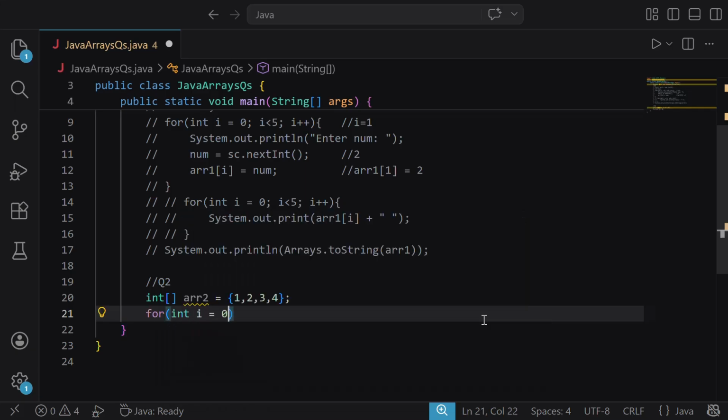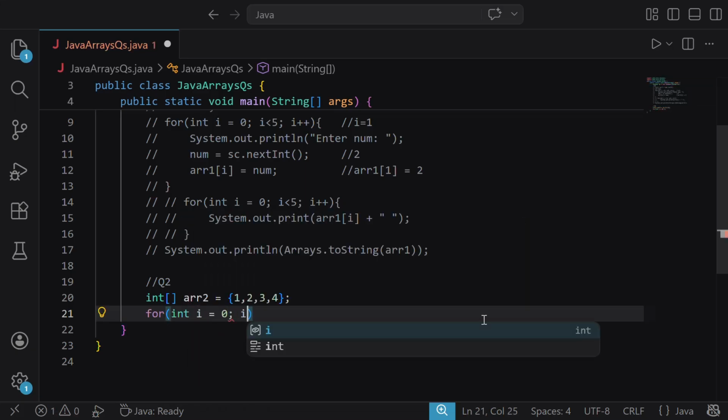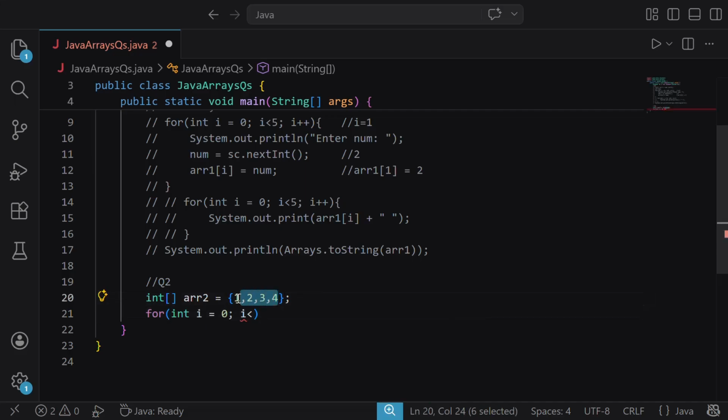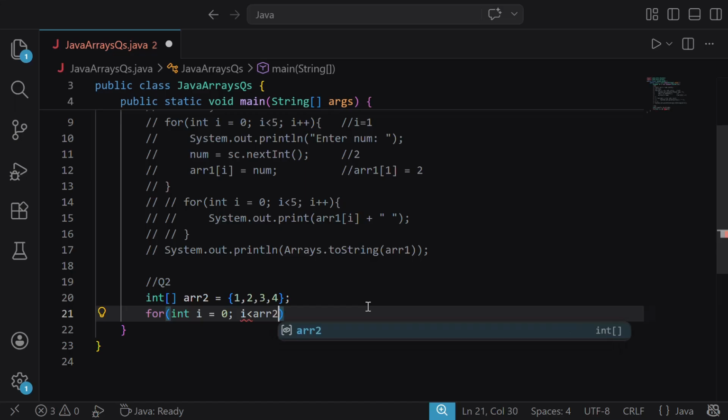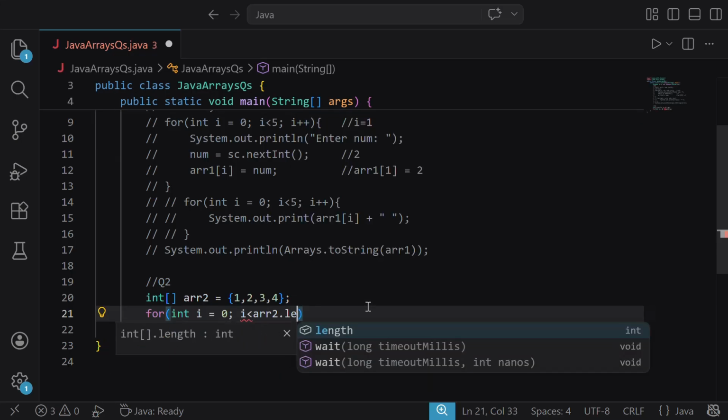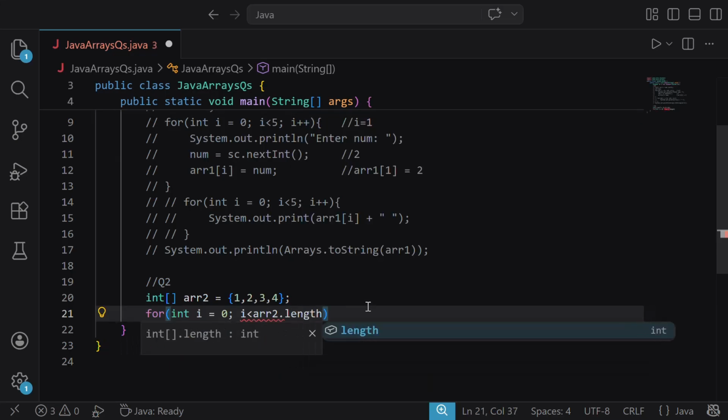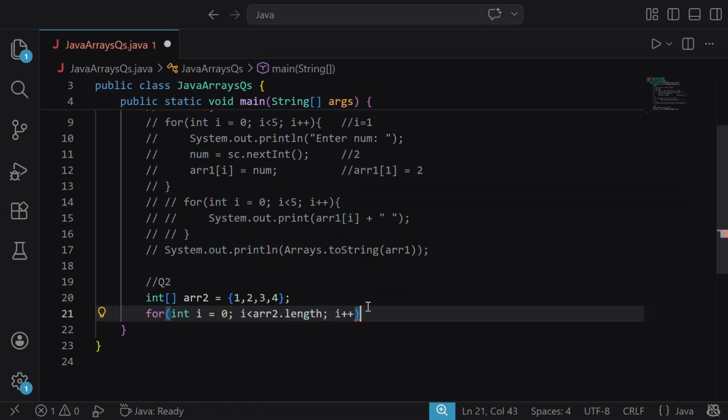Int I is 0, then I is less than, now, to see the length of this array, we can simply write here ARR2, that is the name of an array, dot length, then I plus plus like this.